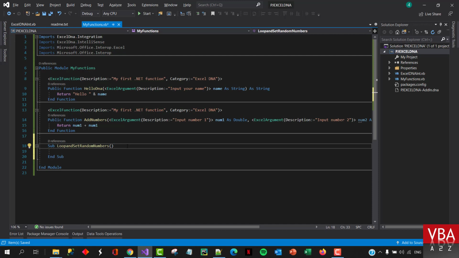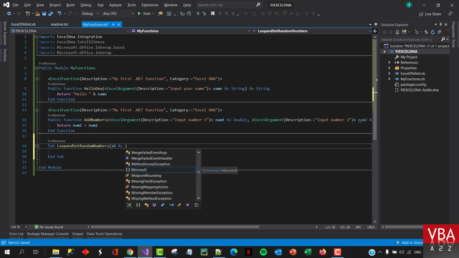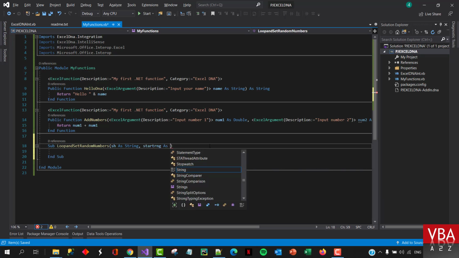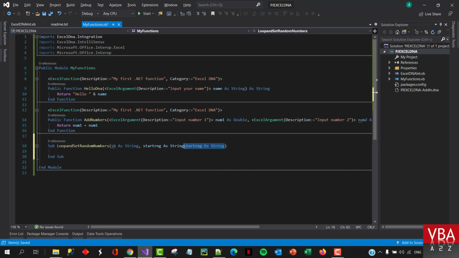Here we'll just take string parameters: start range as string, and end range as string.